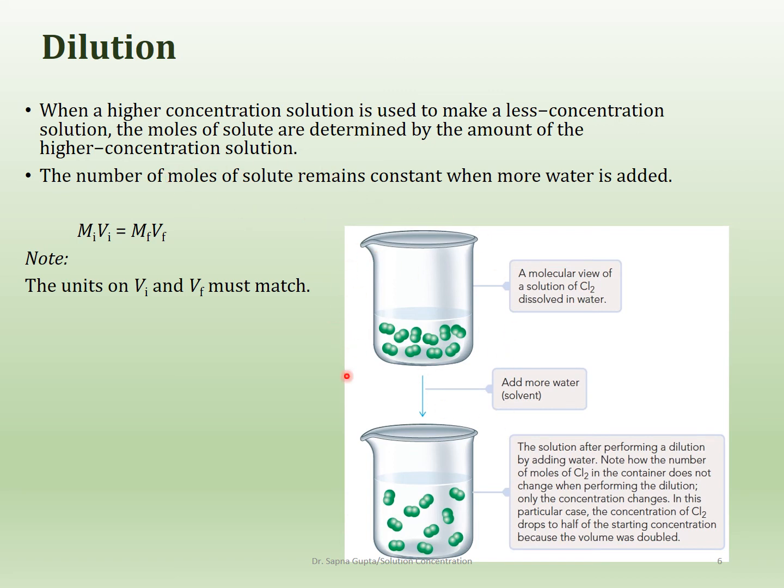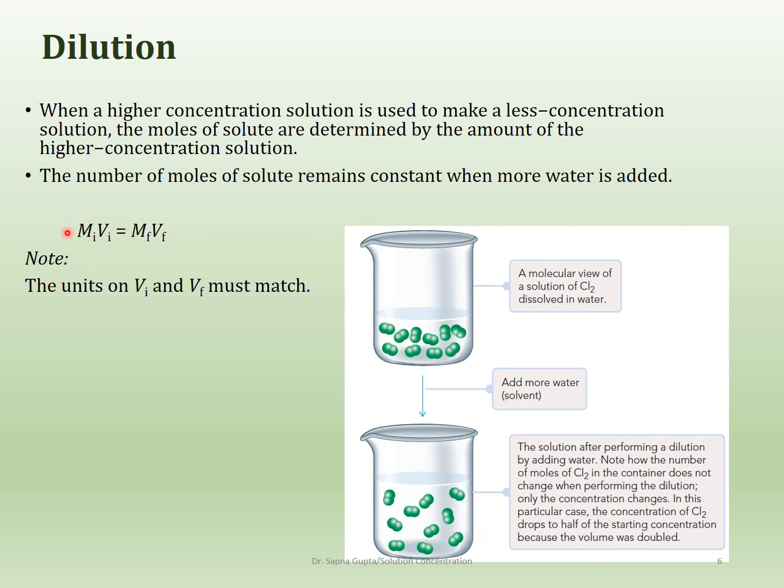So here is an example of dilution going on. You have a concentrated solution with a certain volume of solvent and a certain quantity of the solute. If you double the amount of water in it, the amount of solute does not change. Only the amount of water has changed, but the solute remains the same. So if the solute remains the same, the number of moles are the same. The only thing that has changed is the concentration, because the concentration involves the volume of the solvent. The moles, however, will be the same. So the moles in the initial and the moles in the final concentration are the same. The only thing that has changed is molarity.